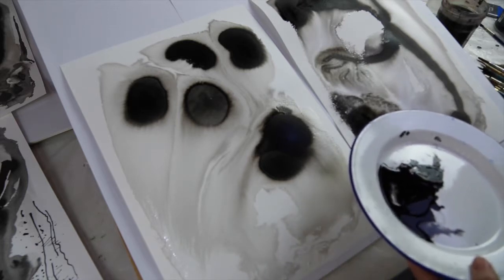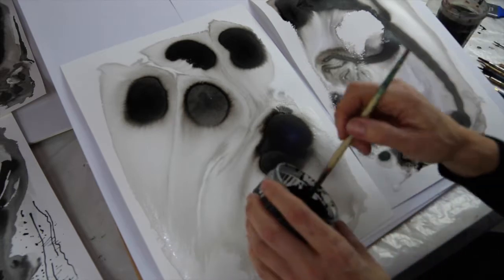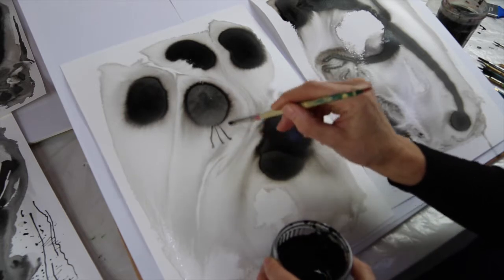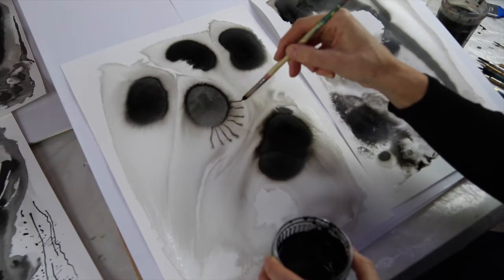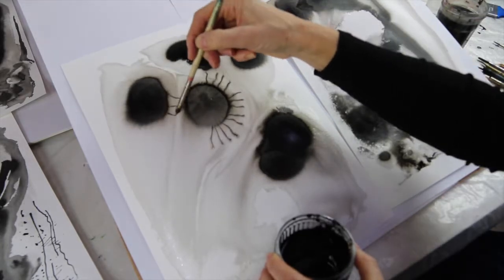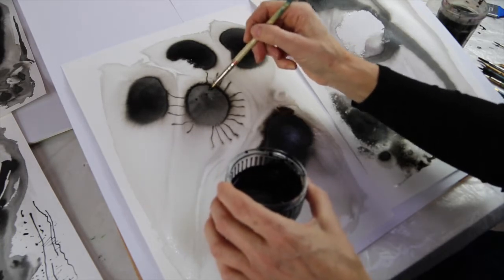What I'd also like to do sometime is just use a dip pen then in the ink and make some finer marks there. So actually I'm going to imagine these are sort of flying, I'm going to look at some sort of flying amoeba. A little bit spidery too, I guess, but I'm just seeing things in the shape and kind of developing it.